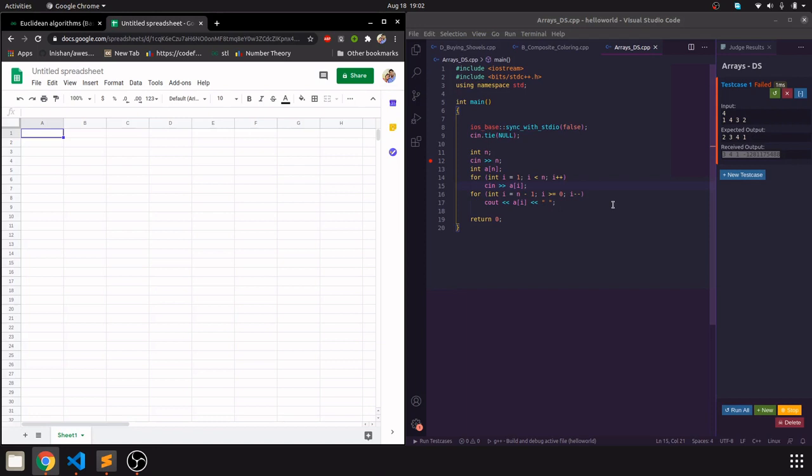Now we need to think that in the field of competitive programming, the TLE error, time limit exceeded error, is damn important. So we need to know the basic terminologies or the basic processes of calculating the time complexity of a program. Now, what is the time complexity of a program? Time complexity is nothing but the runtime of your program.